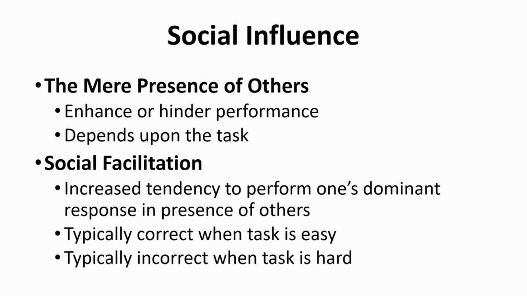So when the task is easy, when the difficulty of what it is that you're doing is fairly simple, you can usually do the correct response. If the task is hard, it's challenging or complex, you're usually going to have behavior that is incorrect. So this tells us that when we're trying to learn a new or a more complex task, it's probably a good idea to learn this task when there aren't other people around. So when you don't have an audience.